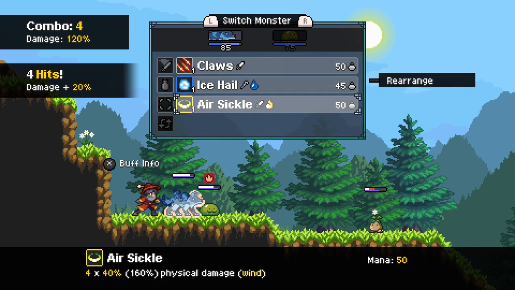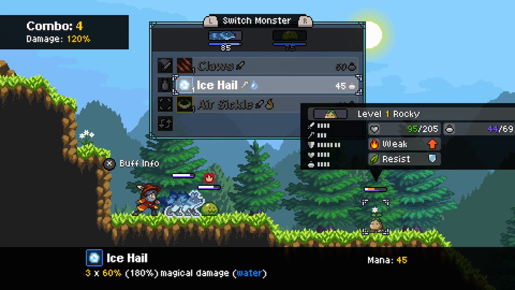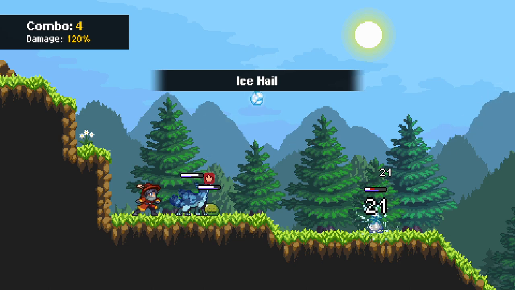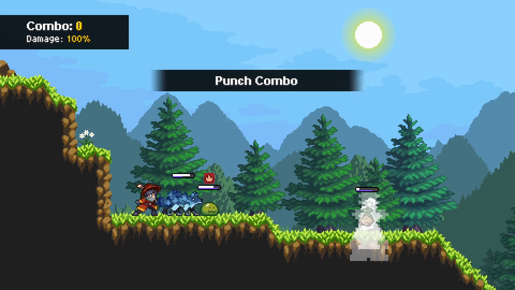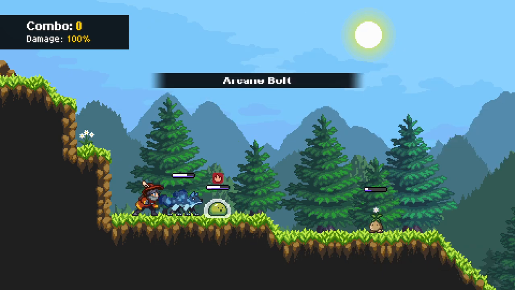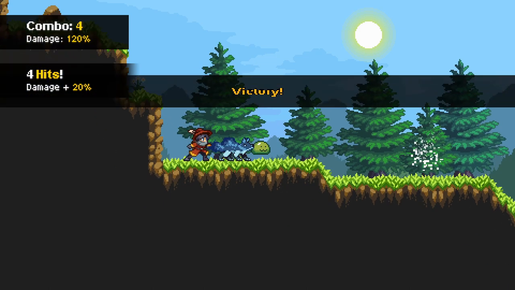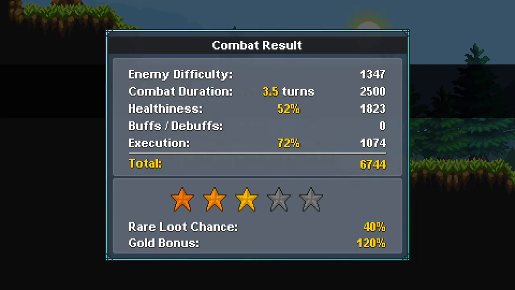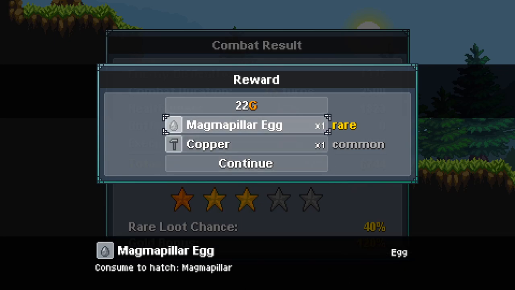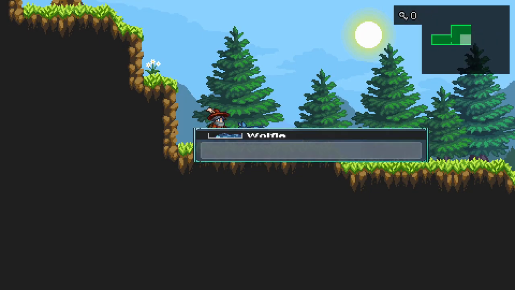What if I just do an air sickle? So this is 4 times 40%, 160% of physical damage. This is 180. We'll go with that. Oh. A punch to the face. All right, this turn should kill this thing. There we go. Cool. All right, still 3 stars. We are not good. Oh, but we do have a Magpuller egg. And a level up. Nice.